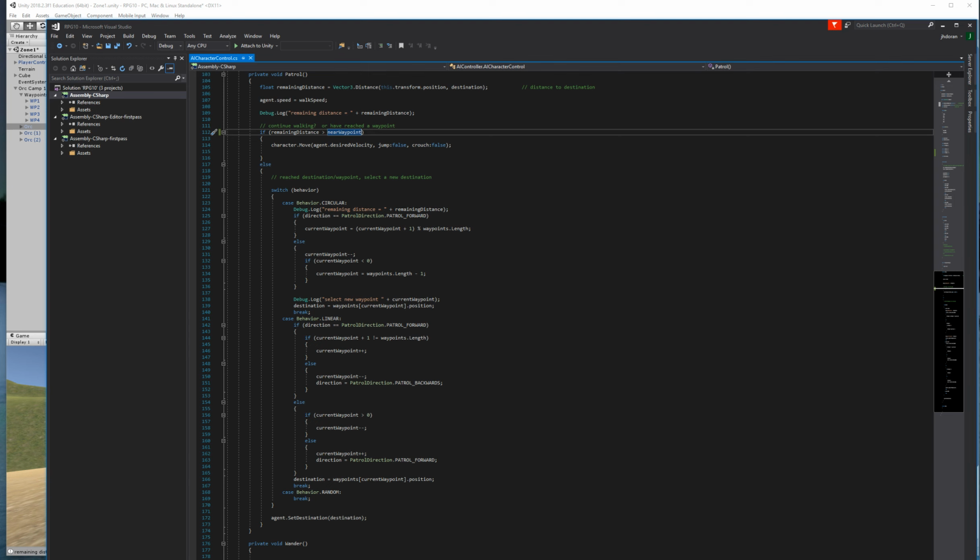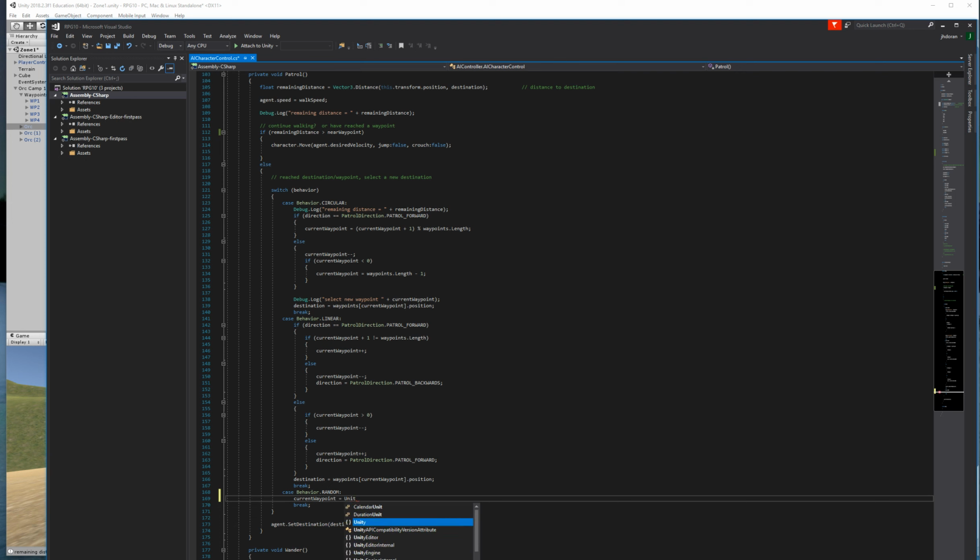It's going to be using a random number generator to find a point. So let's come down here, and what we're going to do is just reassign current waypoint equals, and then UnityEngine.Random.